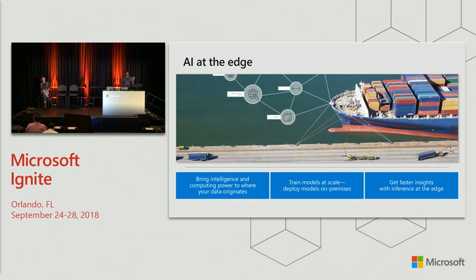This means I can train the model at scale in the public cloud and then deploy it on premises in not one, but several private clouds. For example, think of a platform on the ocean, a drilling platform. They have lots of use cases for machine learning. They want to make sure that they're drilling in a correct manner, that they're not causing trouble, that they're not going to break their equipment.